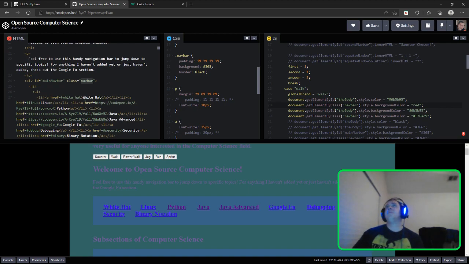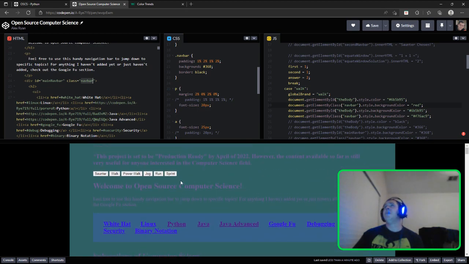Okay, so it's navbar. Why is style, background color? So this isn't working. Yeah, I think that's why I just kept it with ID. It was working better.